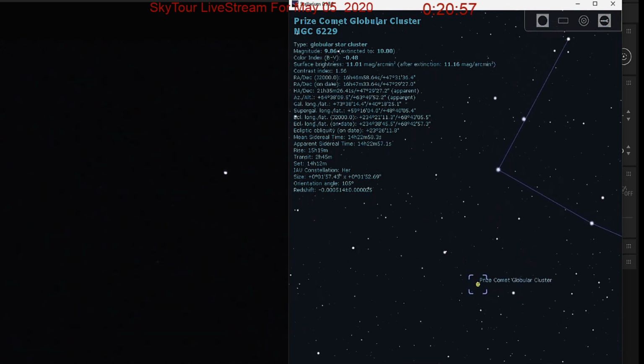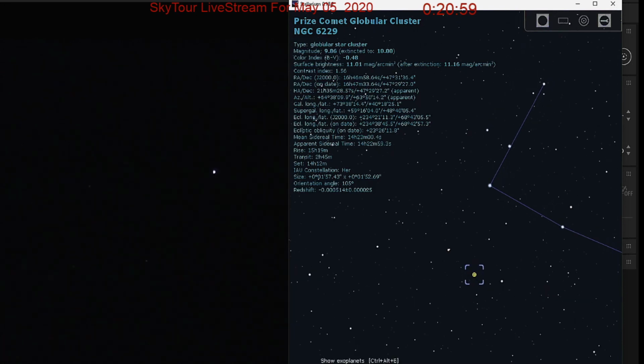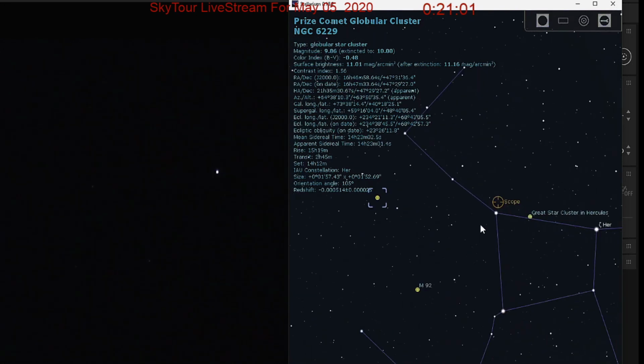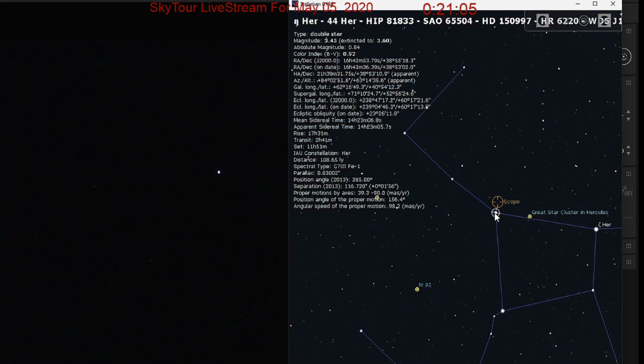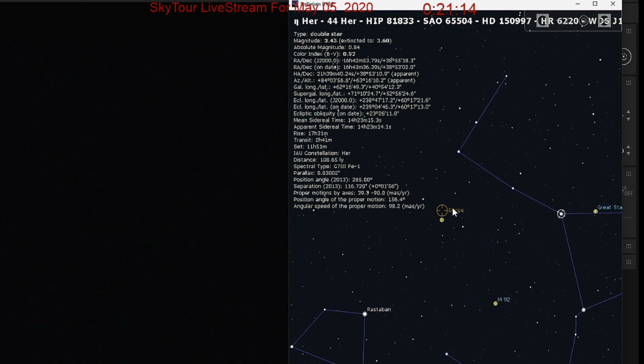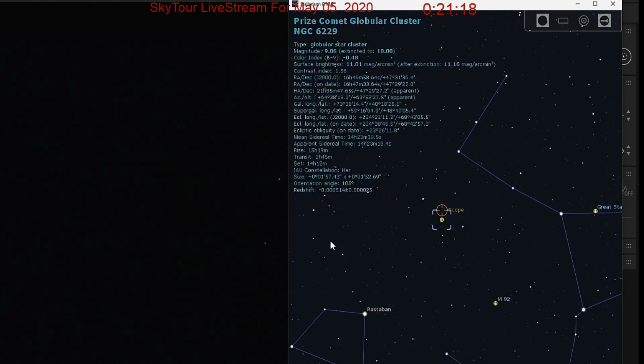It's going to move to a star near that object, and it's going to be this star here, right there. That is Eta Herculis, and then once it centers it up, it's going to zip off to this other location. All right, and there it is. So now it's going to be aligned on the Great Hercules Globular Cluster.